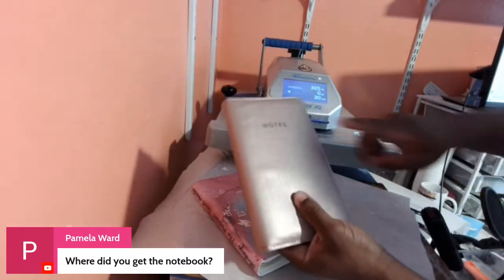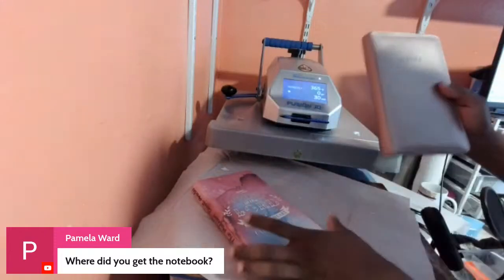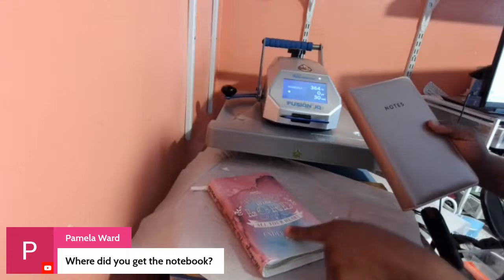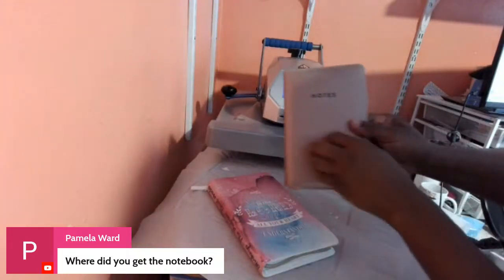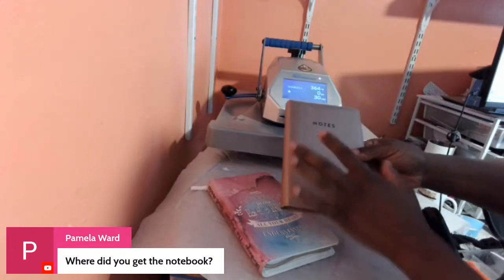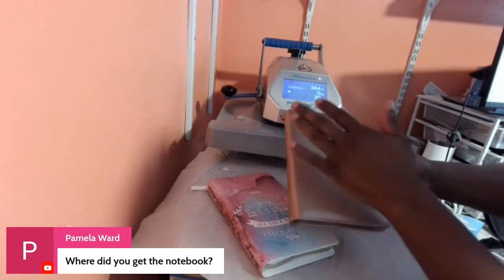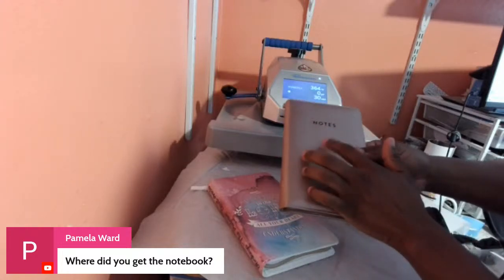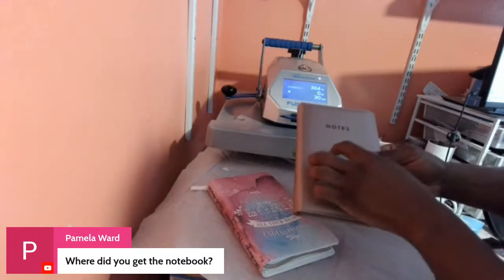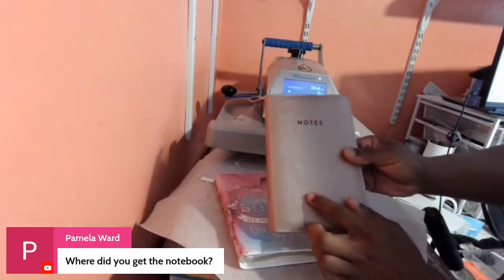Something like this, because it's black here, I could take something that was black and sublimate it to, ooh, you know what? Let's do this. Y'all want to do that? I can take something like this, "Trust in the Lord with all thine heart and lean not unto thine own understanding," I can take that in black and put that right here. I can put my name in black. So I can do things like that. If I put anything in color on here, it will affect the color output because ink is translucent. So this color will turn this, it will not look like this because it is a rose gold.